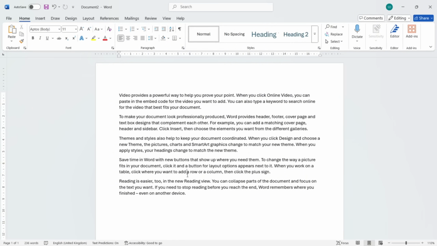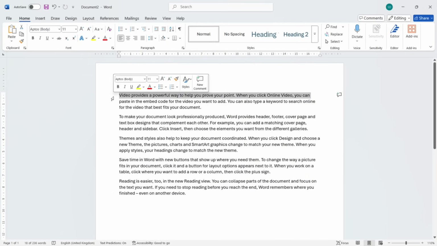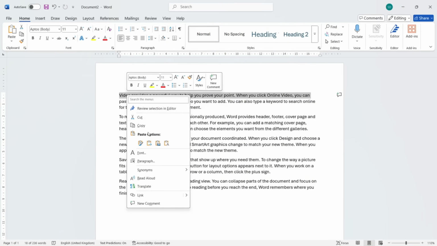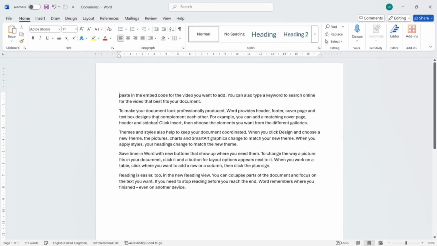These are simple commands that you probably already know, but we'll also see the shortcuts that maybe not everyone knows. If we select, for example, the first line of our text, and right-click on it, we will get the commands that we're looking for. So cut, copy, and different options for paste. Let's start from cut. If I click on it, as you can see, the whole line that I had selected gets deleted from our text. If we want it back, of course, we can use the undo button.